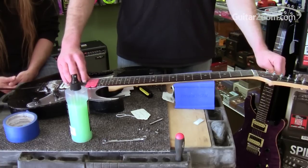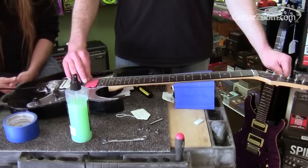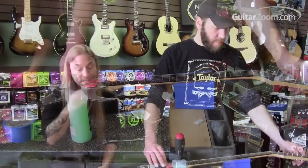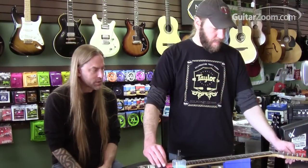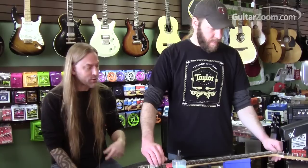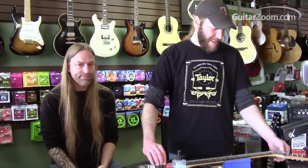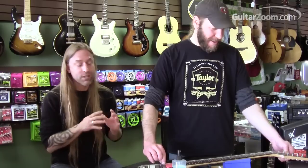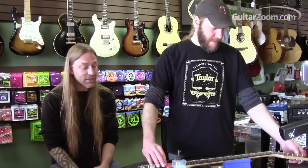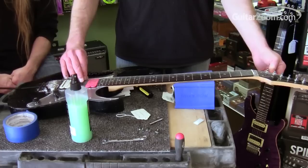And again, now everything dropped out of tune, we're resetting the tension on the bridge. So like you said, you got to be patient. I've been dealing with these floating tremolos my whole life. Well, he's been dealing with my floating tremolos my whole life. So you really do, you got to be patient. It's important. Once the strings are stretched out and you get it tuned up, the thing will stay in tune, which is pretty awesome. But you gotta be patient until then.